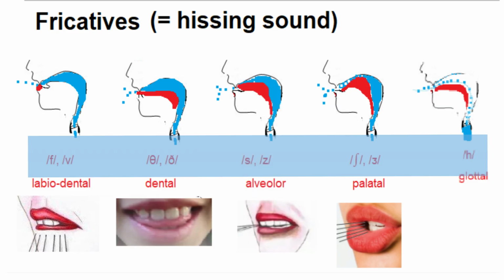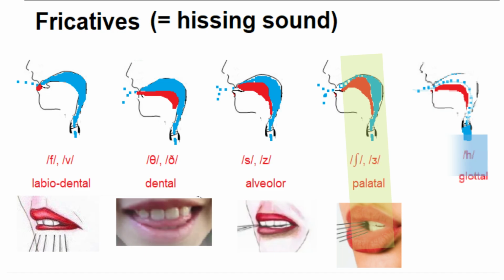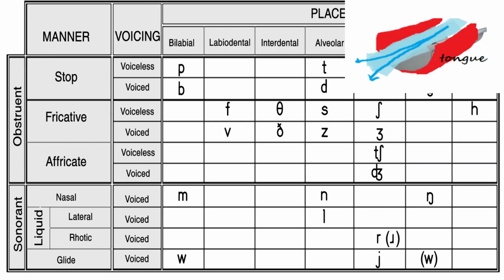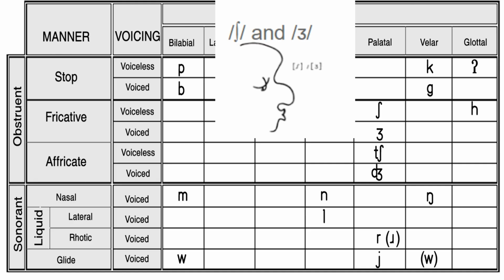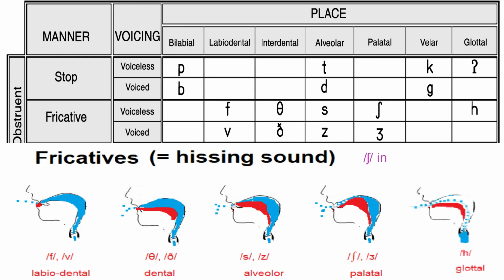For sha and its voiced counterpart ja, the sides of the tongue touch the sides of the upper teeth. The tip of the tongue does not touch anything. The blade of the tongue is concave, making the tongue look like a rain gutter. The lips are close together and protrude. Air comes out through the channel created by the concave part of the tongue. Sha is used in confusion, and ja is used in confusion.